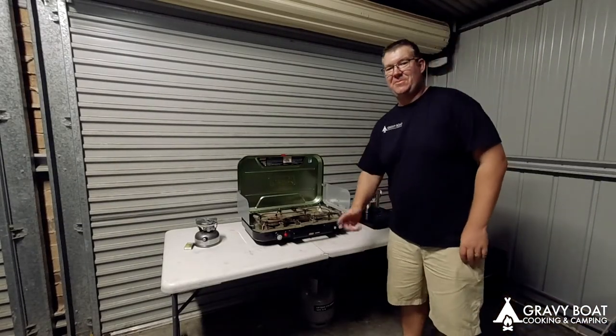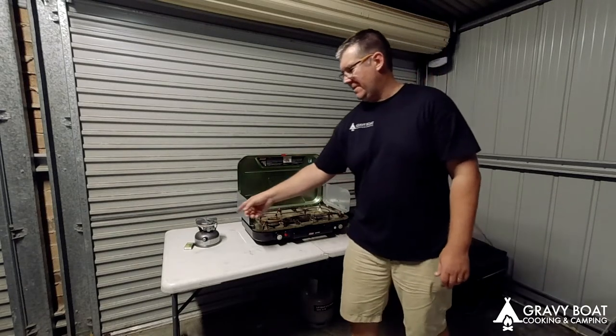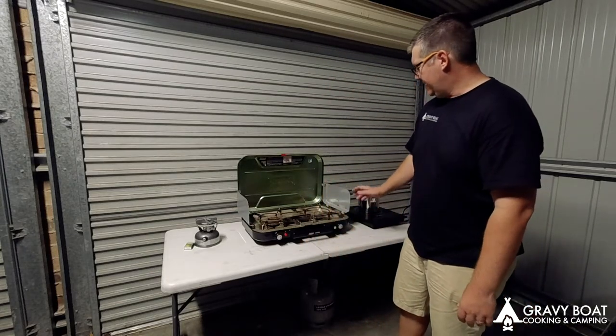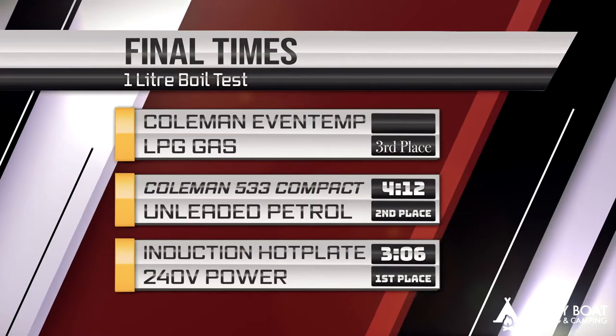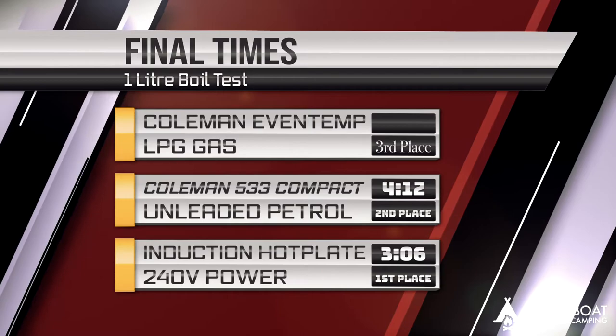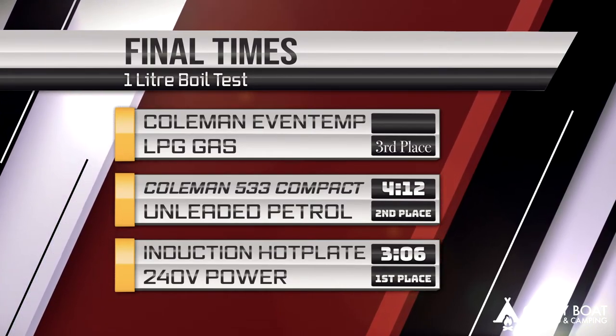There you go. Did you pick the right one? I had my money on the induction, but I did not think that this little stove would be faster than this one. So, when you weigh it all up, a litre of water, 4 minutes and 12, 5:38, correct me, I'll put the times up on the screen here, 3 minutes and 6.